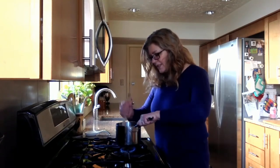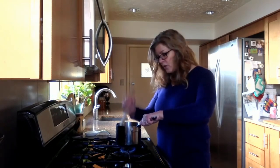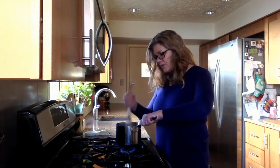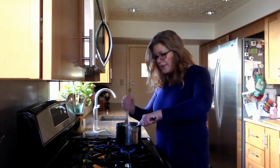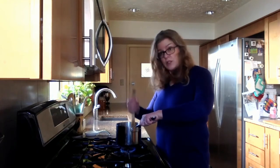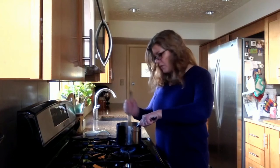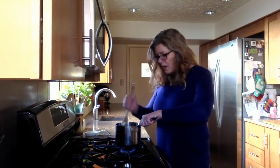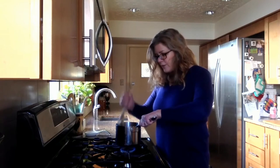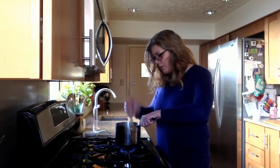One thing that's different between a sweet choux pastry — used for an eclair or cream puff — and the choux pastry used for a Gougere is that classic choux pastry uses water, or potentially half water and half milk, whereas the Gougere pastry dough uses milk, at least half milk. In this case we've used all milk.